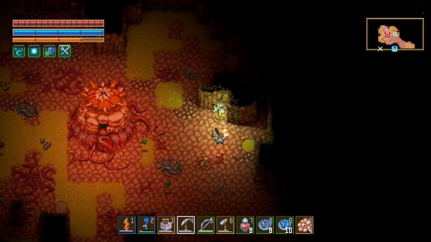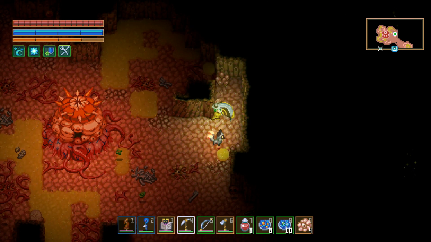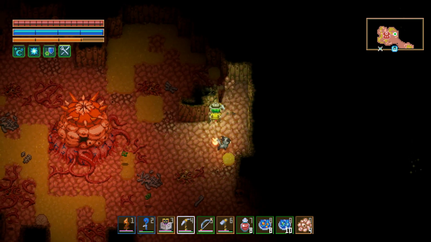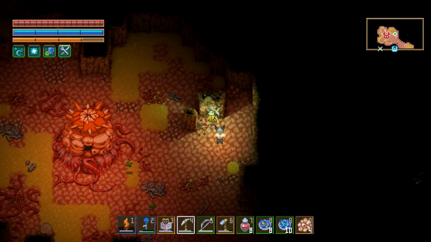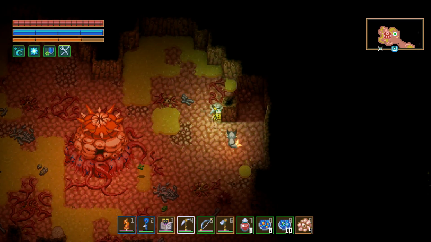Now the actual grub walls themselves, the living flesh, they are a bit tougher to mine, so you might have to get your mining skill up or make sure you've got a good amount of mining gear. Obviously the mining rock ring and the mining rock necklace will increase your mining score.